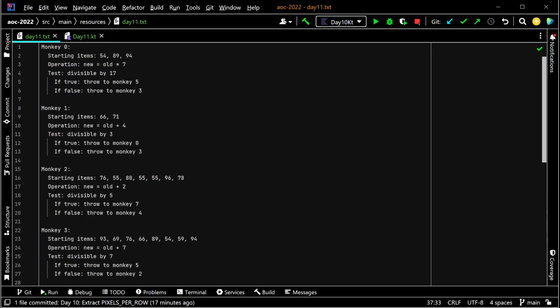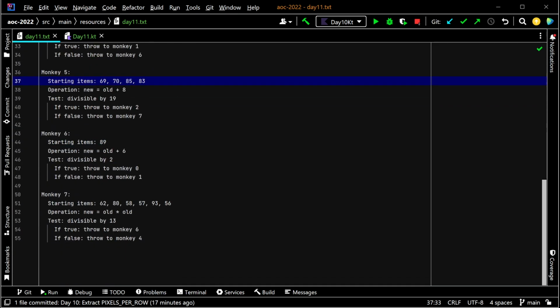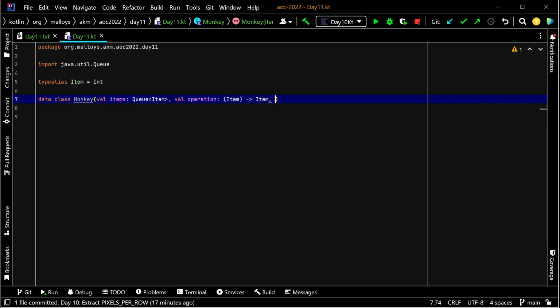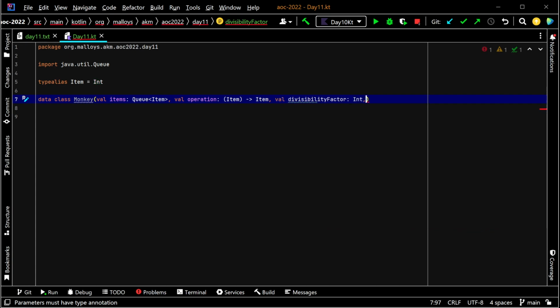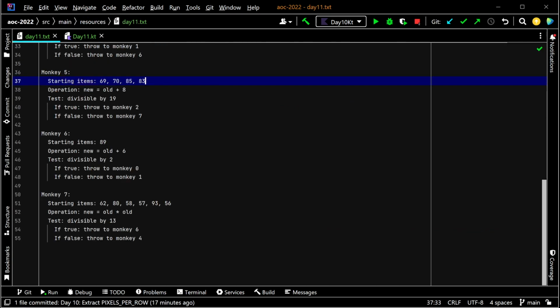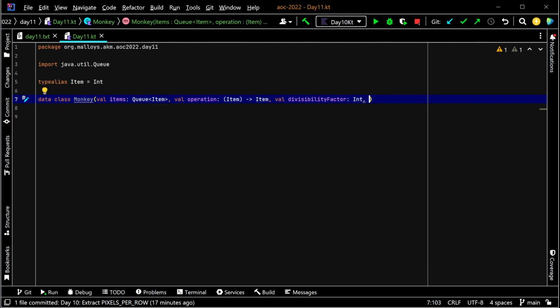What else do we need? A divisibility test. We'll make that an int because it's not an item. And then an if true and an if false. Let's just call this factor.